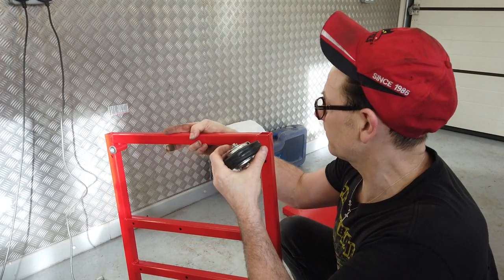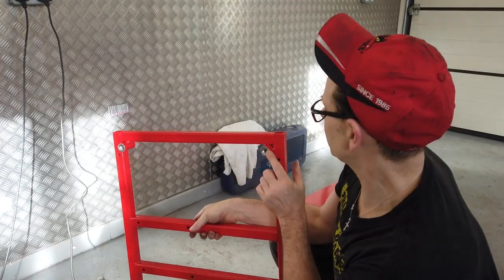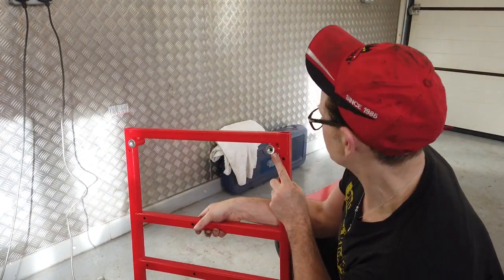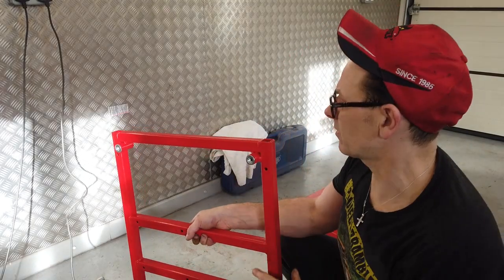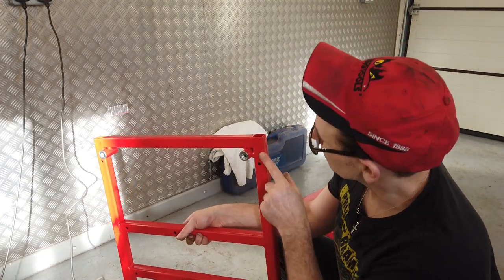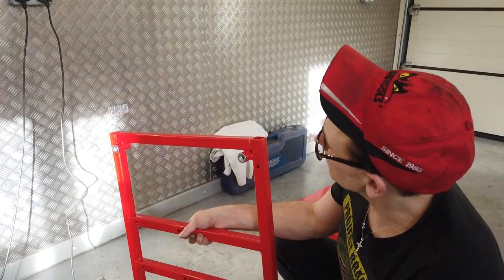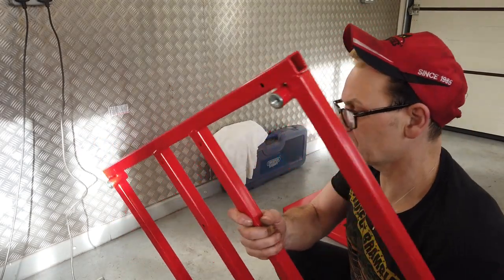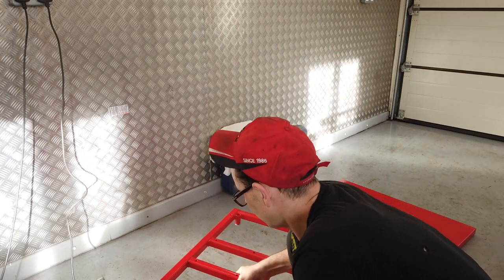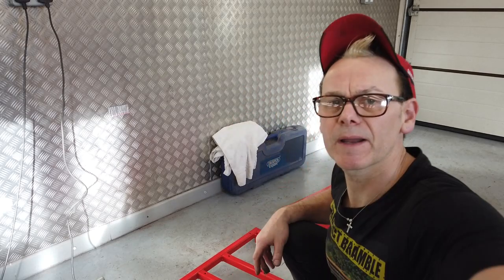Can you see that? Yes, you can. So we should get all four casters onto the frame. But we'll have to weld the nuts, even though they're a tight interference fit here in these tubes. They will, over time, try and break them nuts out. So just going to put some tacks on each one. So ground a little bit of powder coating off just there, so that when the welder comes in, it's going to bite. Then that means all four caster wheels will screw to this, and then have a mobile base plate. So I'll go next door, where the welder is, and just pop a little bit of weld on these. I'll be right back.